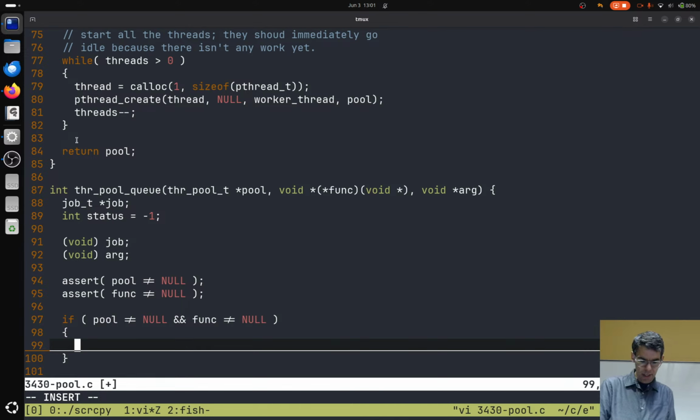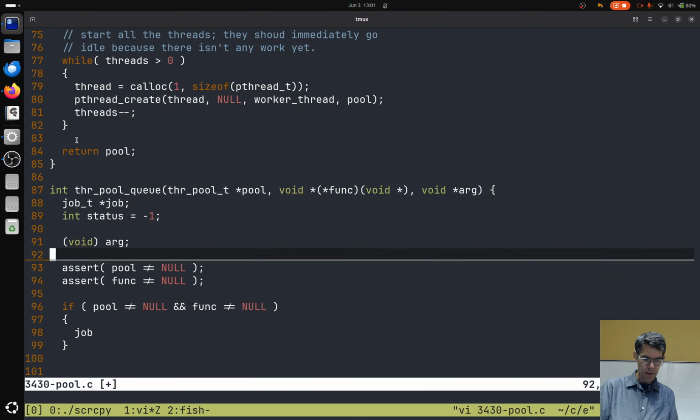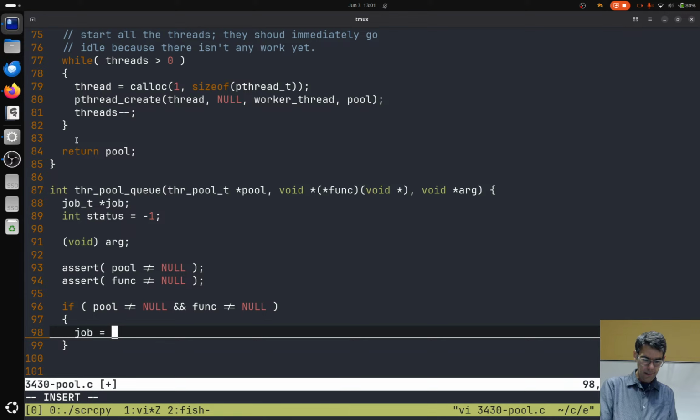If neither of these are null, then what I'm going to say is that the job that I'm working with here is something I'm going to dynamically allocate. So I'll use calloc for this.